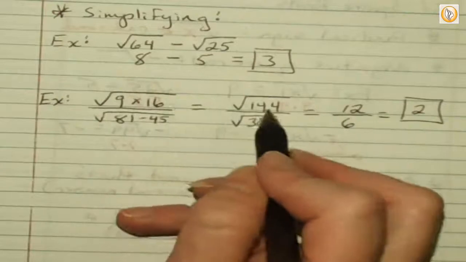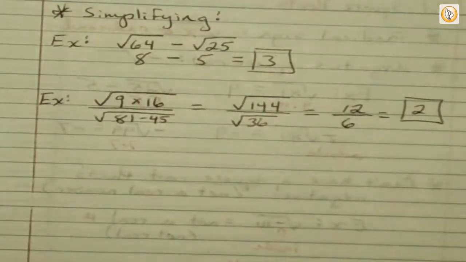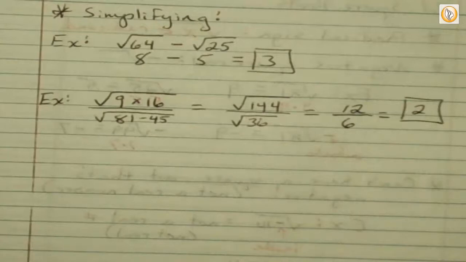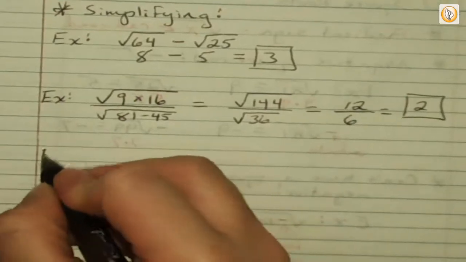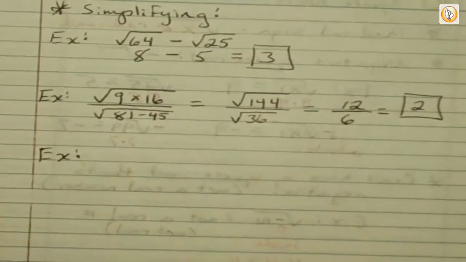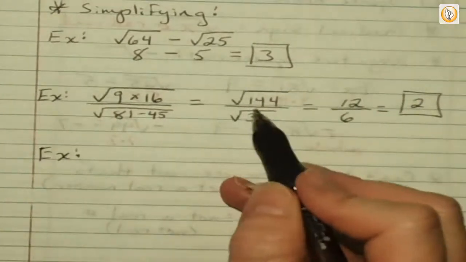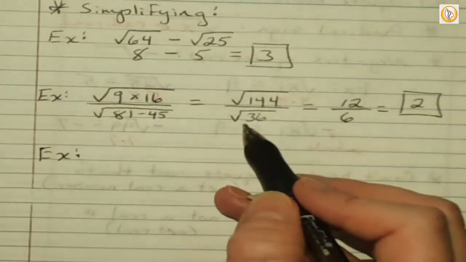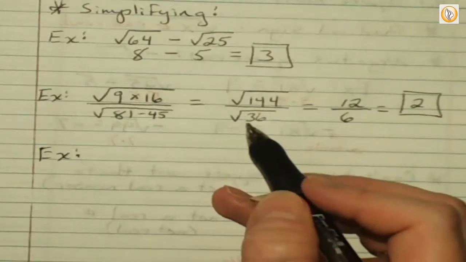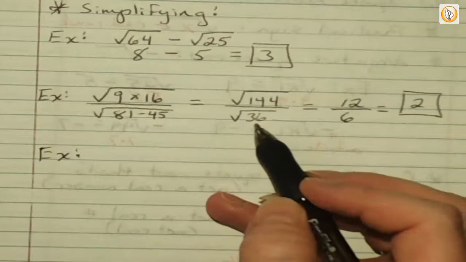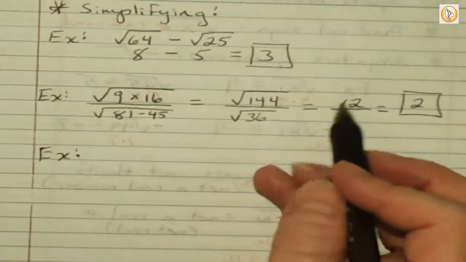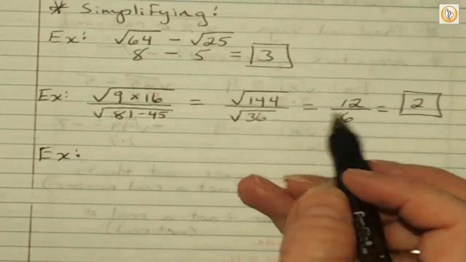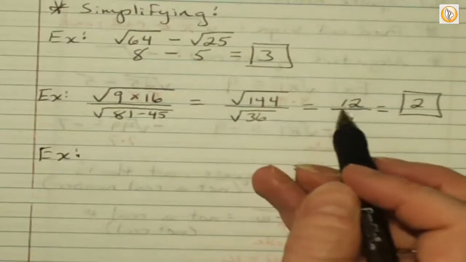Work it all out until the very end and then take it out. What do you mean take it out? Take it out of the square root, after the part where you do all of the subtracting and the multiplying. Right here, if you just left it 144 over 36, would it matter? It'd be wrong. But what if you just reduced it to 12 over 6? I think 144 over 36 would reduce down to 12 over 6.